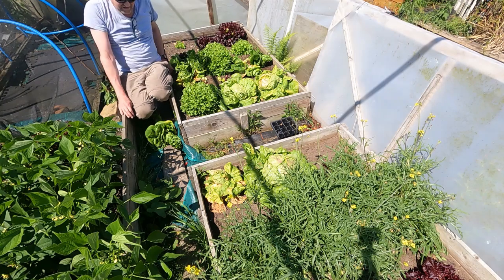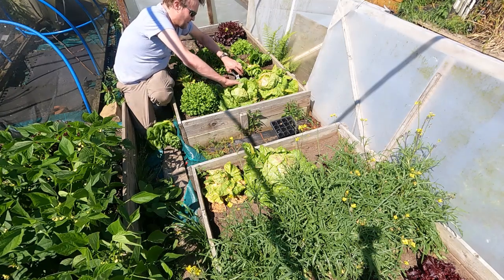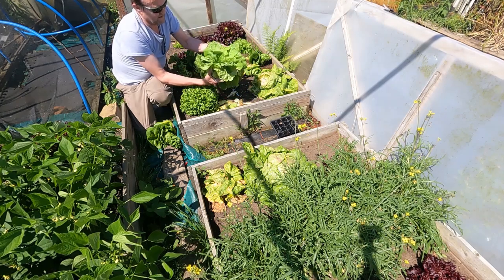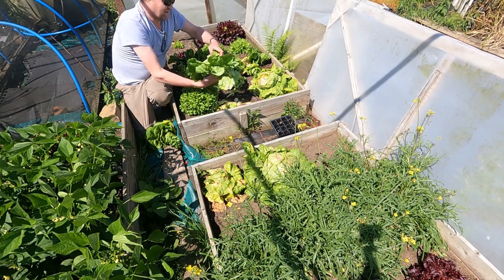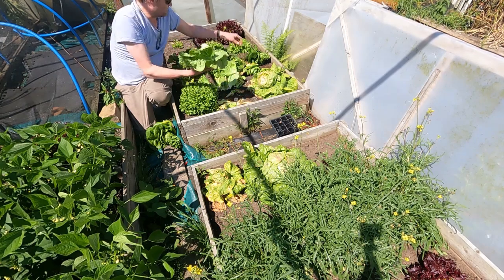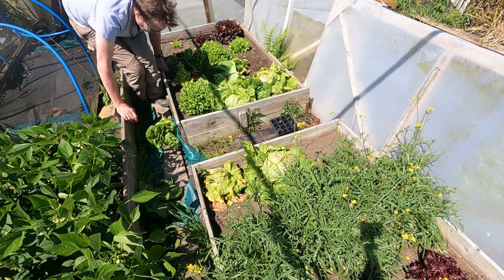Where have I put my scissors? Same with the icebergs — getting a few of those exploding in the heat. So I might as well take these small too. What I do find with these is you get loads of slugs lurking in the outer leaves. And then I've said that and there's not a single one in there. It's a nice little hearted one there. A couple of little gems and a little iceberg.